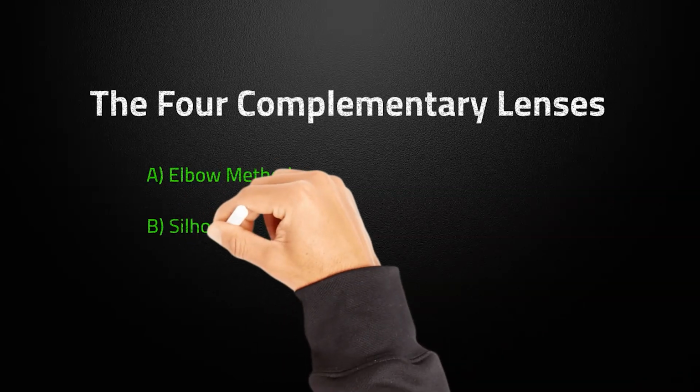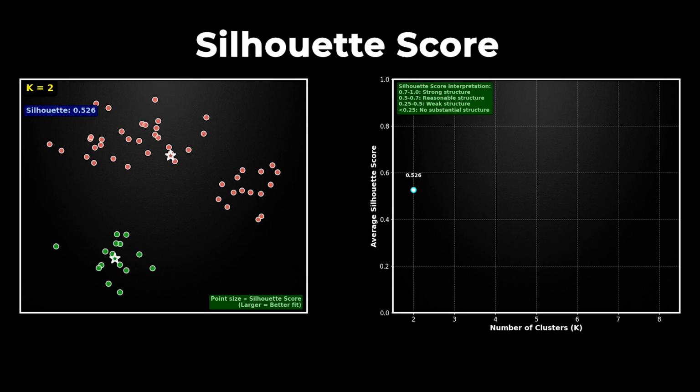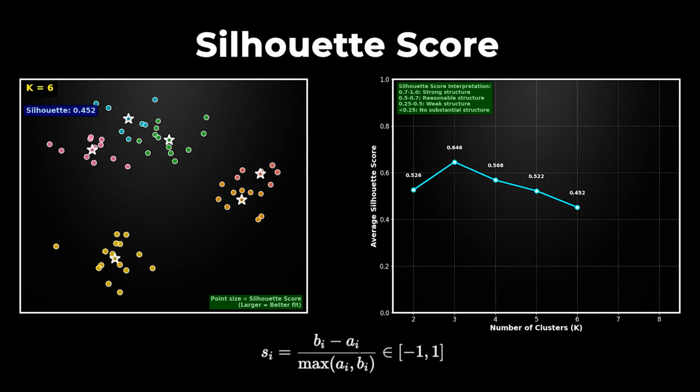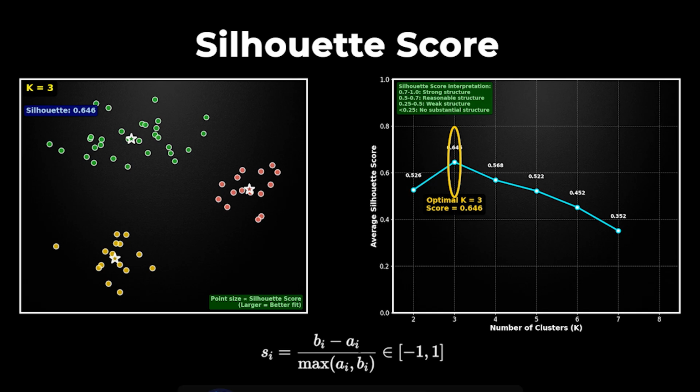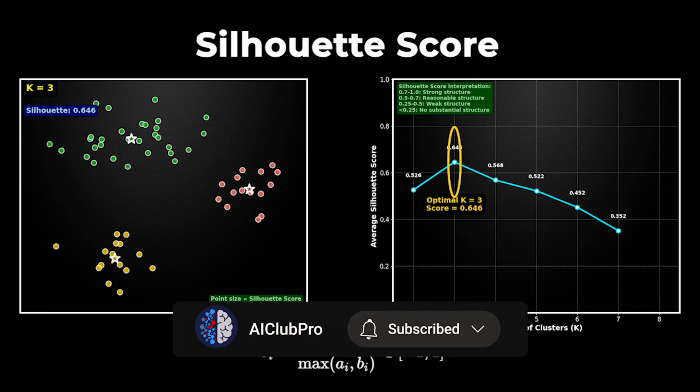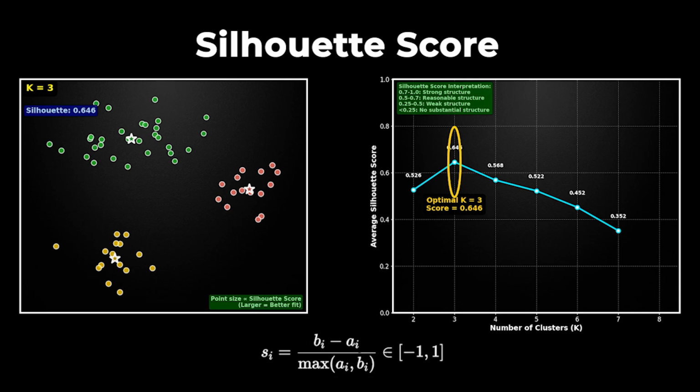The second approach is the silhouette score. The intuition is that for each point, you compare how close it is to its own cluster versus the next best cluster. So you have a few variables in order to understand the equation for the silhouette score. a_i is the average distance from the point i to the points in its cluster, right? And b_i is the minimum average distance from point i to points in any other cluster. So that measures separation. And the formula that you see on the screen is how you calculate silhouette score.